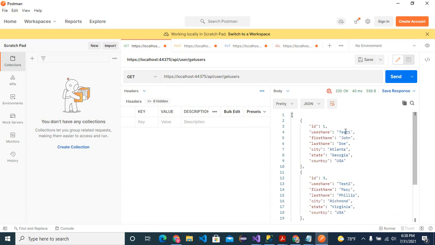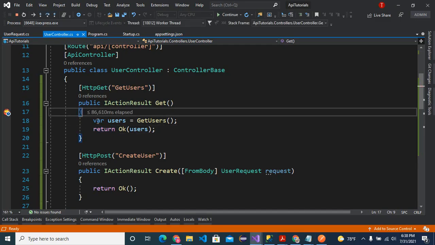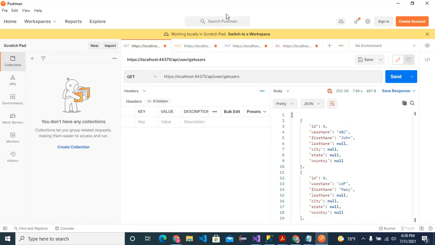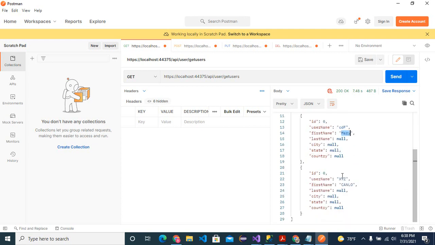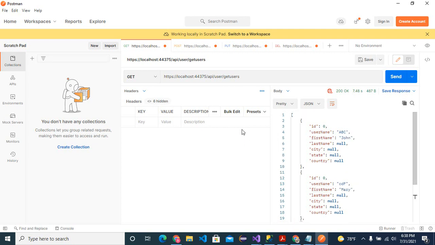So these ones are the stuff in the database. I've already been kind of testing, so I have all these guys in the database already. So let's do a get users for the ones that we just did right now, so we can see that it's actually working. And yeah, it comes here still, and I'm just going to take off the breakpoint. We already know that it's working and it's hitting the endpoint correctly, and then it returns back our 3. So ABC John, it's just those two. I just put the Mary and then XYZ canola. So that means our endpoint is working, our API is working.